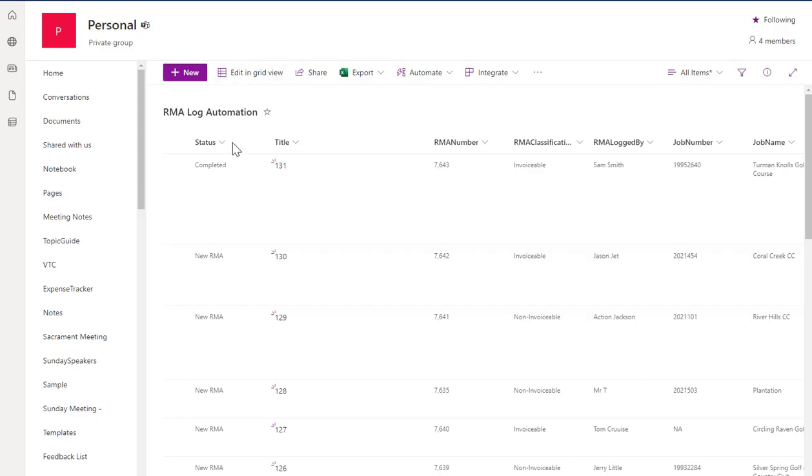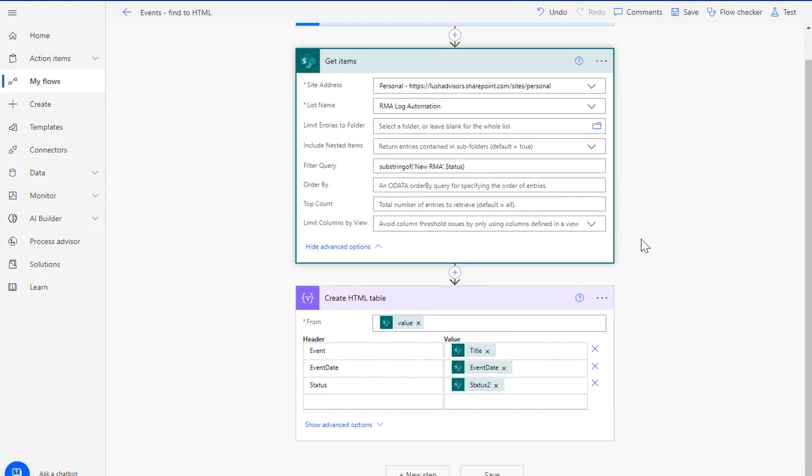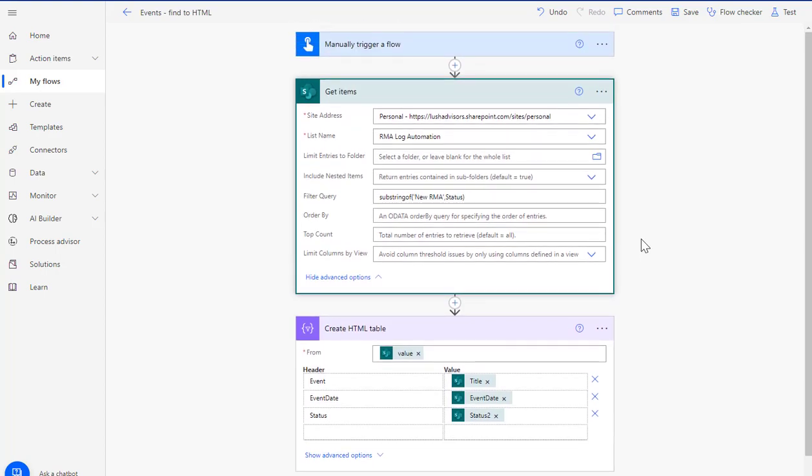So to get started, we really want to look at the list itself. I'm pulling data from this list. I'm just setting up a manual trigger. I'm doing it for this video because of this weird anomaly, but this could be any scheduled event. We're pulling items here, and I'm just dumping it to an HTML table so that we can see it once it dumps. But you could be dumping it to an email message or, you know, whatever floats your boat, right?